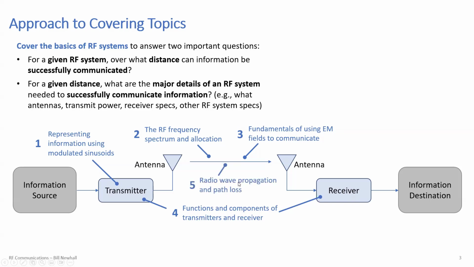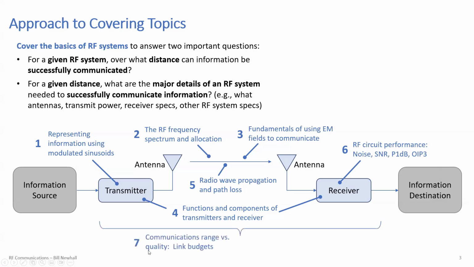We're going to talk about radio wave propagation and path loss, and that has to do with, well, if you have a certain distance between your transmitter and receiver, you know the transmit power and you know the antenna gain, how much power can you expect at the receiver? How does that compare to the noise? So how good is the fidelity of the signal at your receiver and the quality of the information out of your receiver? We're going to talk about RF circuit performance. We're going to talk about noise performance, signal to noise ratio, 1 dB compression point, output third order intercept point. Okay, so those are common specifications for radio frequency components.